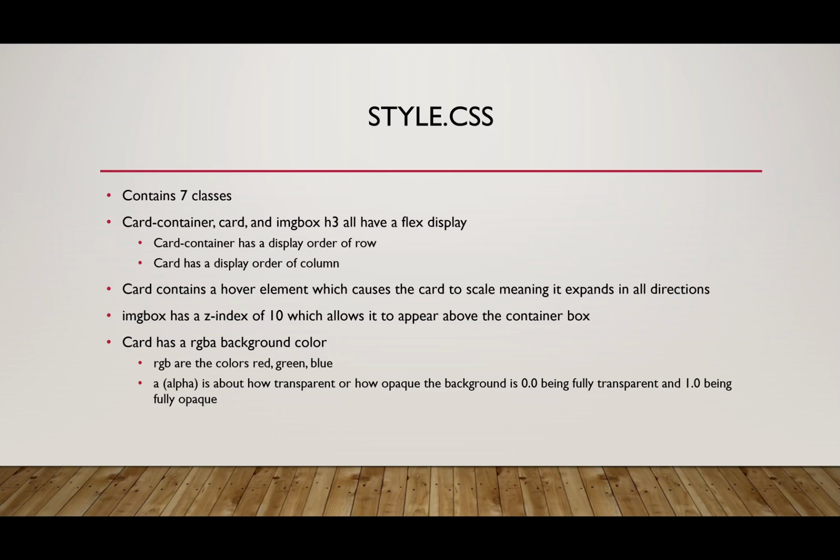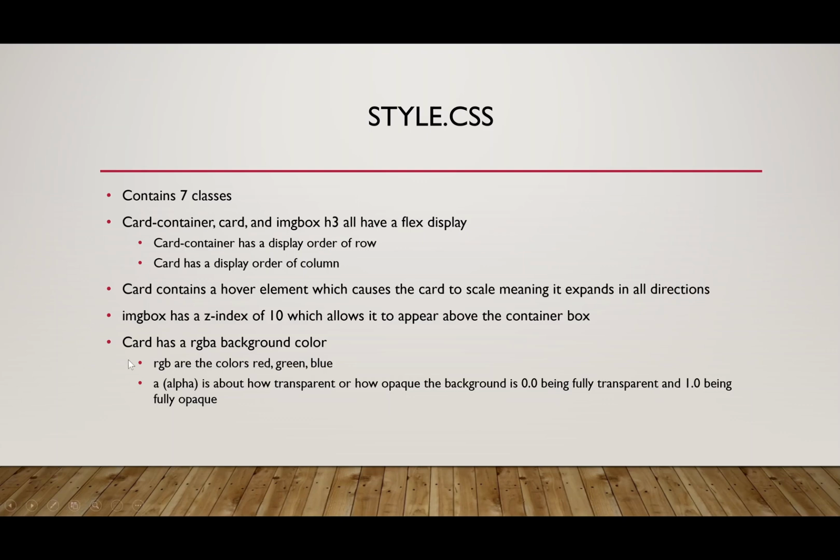I also have a hover element, so when you hover over each of these cards, it'll actually scale in, which means it'll expand in all directions. Then I also gave the image box a z-index of 10, which means that on the z-axis it will appear above the content box. And you'll see what I mean once we get to the website.